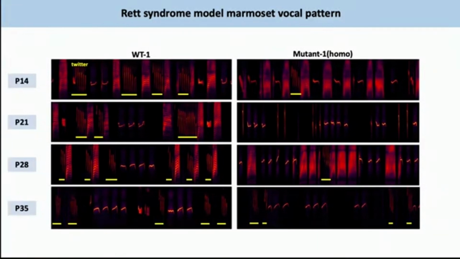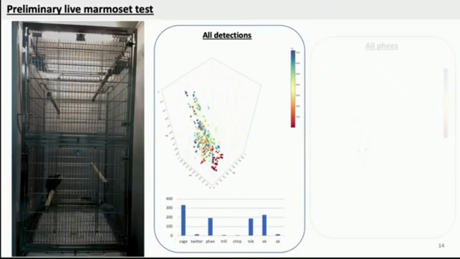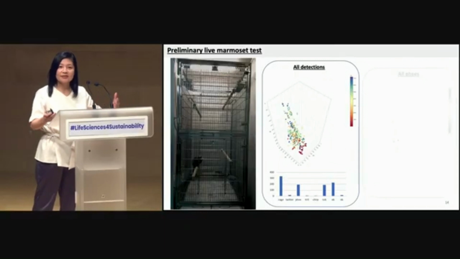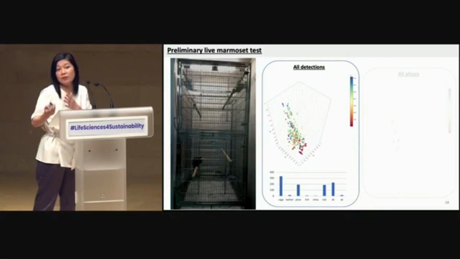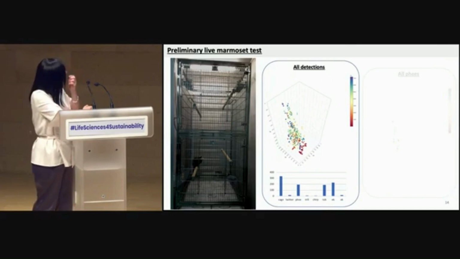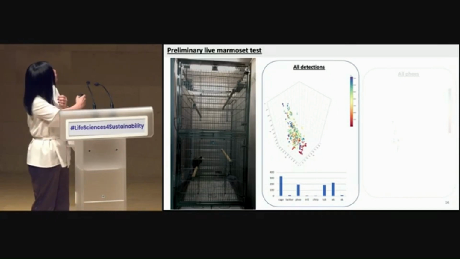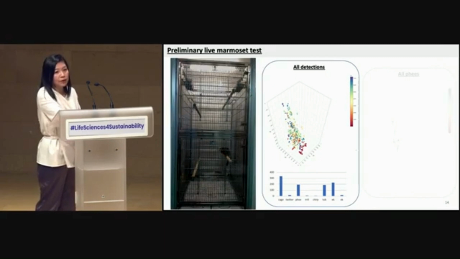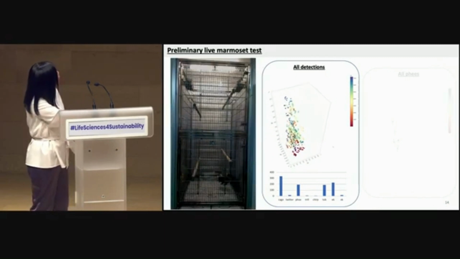So there are differences that we have noticed, but to really understand what's happening, since they have a very complicated grammar, let's say, and different call types and combinations of call types, just chopping out a small or short period doesn't make sense. We really have to cover their entire growth period, and also see how they are interacting with their parents. So we decided to generate this device that can monitor and record the entire family for 24 hours.